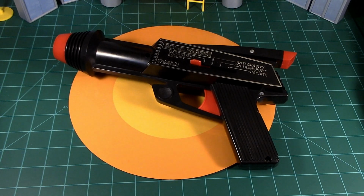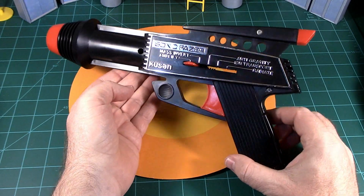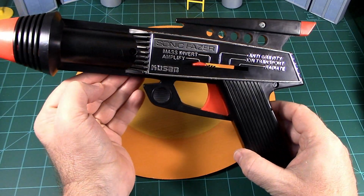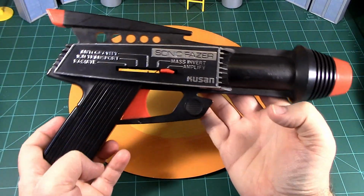Tell me, did the best toys come out in the 70s, early 80s, or what? I'm starting to think Gen X had the best toys. Anyone else have this one? If not, maybe you'll be in for a treat. If you did, maybe you'll be in for a treat if you remember having this.